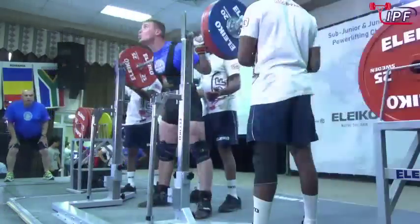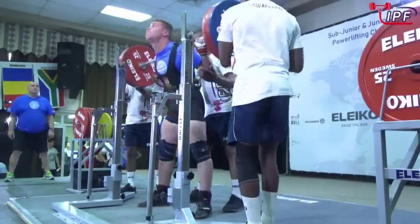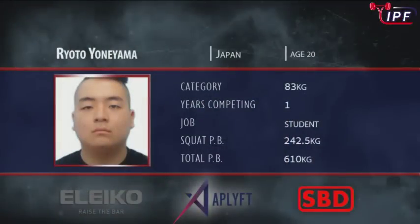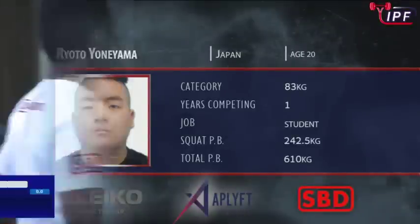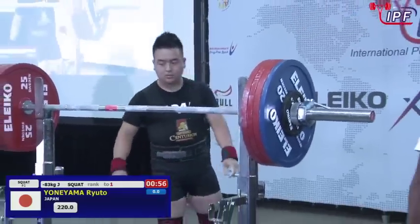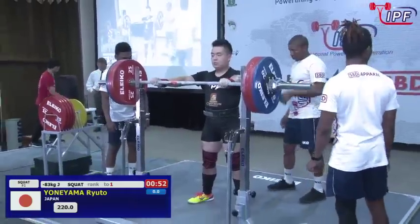So, Ilya, tell us a little bit about the timing of getting your wraps timed right to get up the platform and onto the squat to set up properly, wrapping up your knees, getting the timing right. How hard is it to get the timing right so you're not standing around too long in your knee wraps? You should not be standing too long in knee wraps. You have to wrap it two people before you. So that's how we do it with our coach.